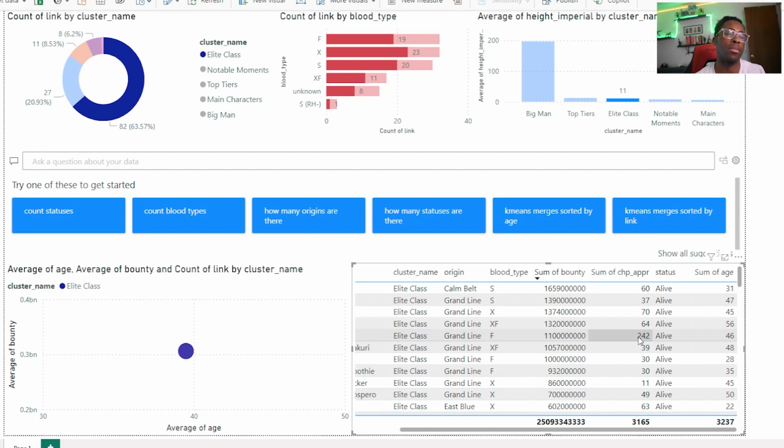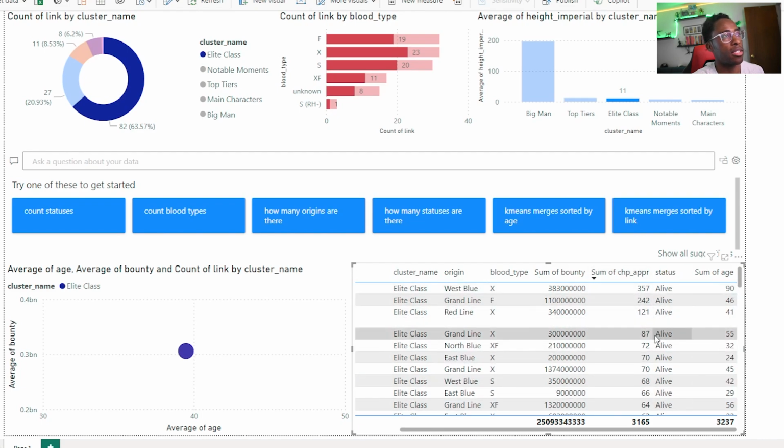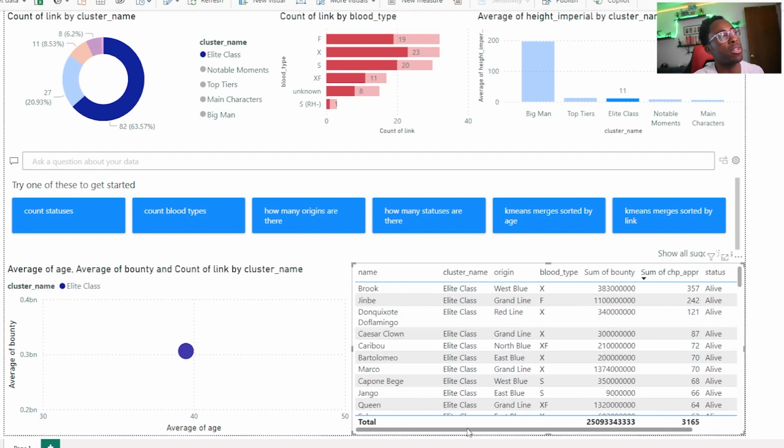So those variables probably distinguish Jinbei being more similar to these elite class rather than the other ones, and he was also the last Straw Hat to appear in the story, meaning his first appearance. Jinbei didn't appear until Marineford, so I think based off of a data perspective, it makes sense from a story context. He definitely has more impact, and he's probably the highest appear. No, he's not even the highest appearing one. So we have Brook. Sorry.